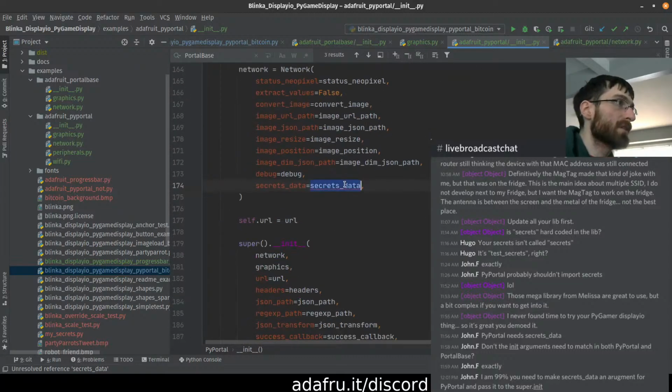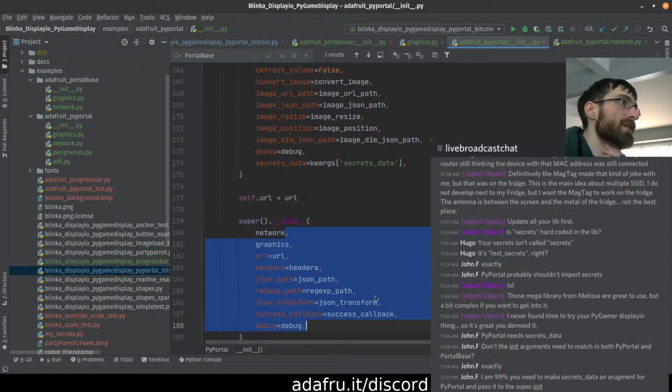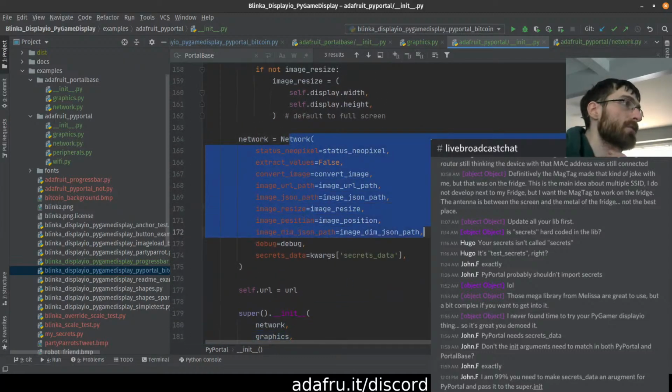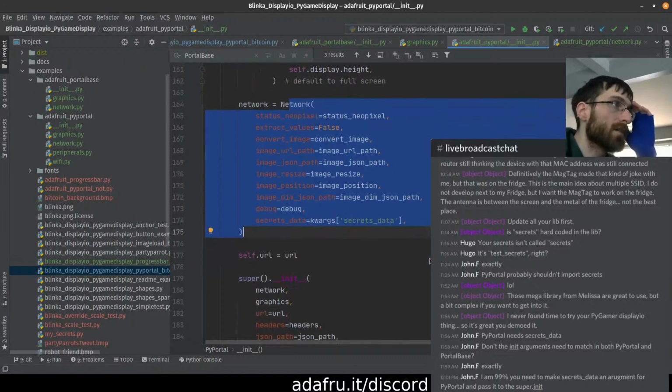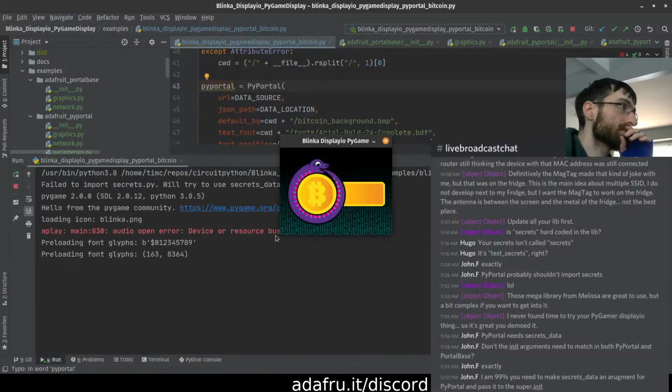It would have to be like, I don't know how to look things up on kwargs. It would have to be like this, though. Maybe you can do that. It is interesting that it's not passing it to super here, which I would have thought it was, or I would have thought it would need to, which it may still need to. So you might be right there as well. Let's try it like this. Okay, that worked.